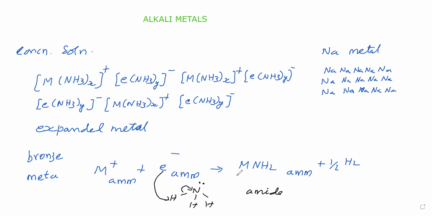Next, we are going for alkali metal carbonates. Now, regarding carbonates, alkali metal carbonates are soluble in water. The rest of all the metal carbonates are insoluble in water. So in the metal carbonates, only alkali metal carbonates are soluble in water. Remaining all the metal carbonates are insoluble in water.